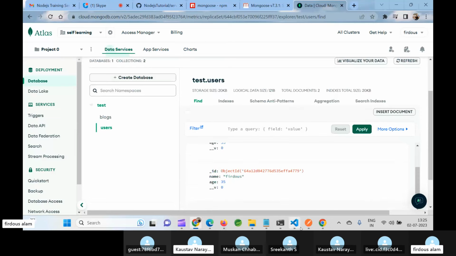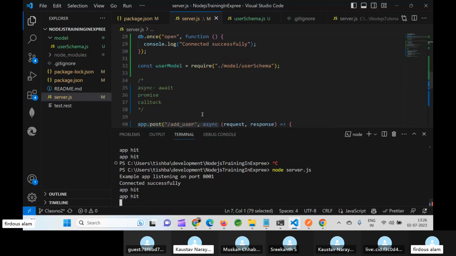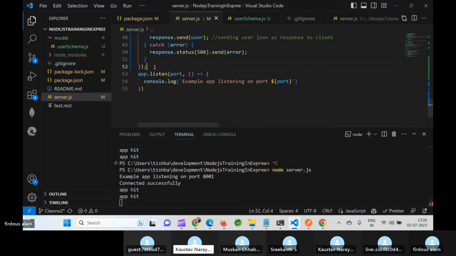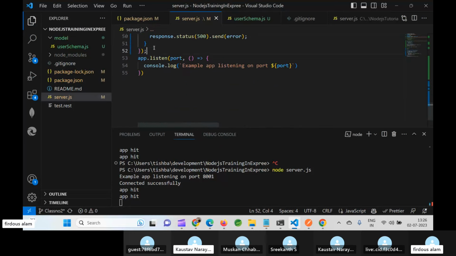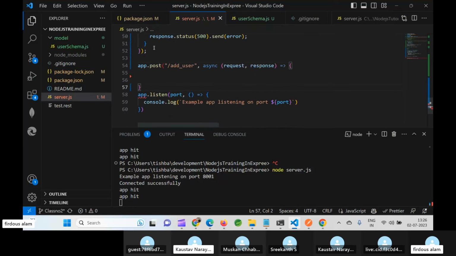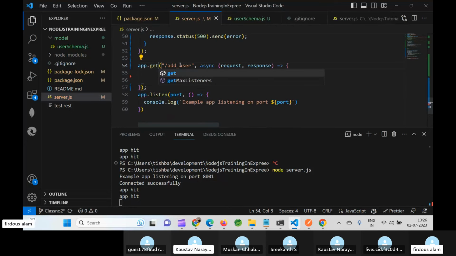Fine. Now if I want to get data, then we have to create another route. Now you know how we can do that. We will simply create a new route, right? I can use a get method, and then I can use this route.